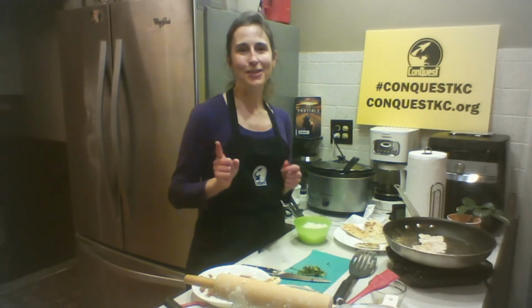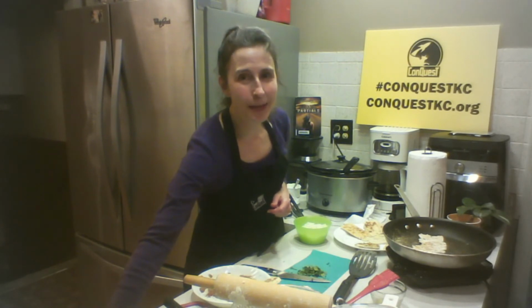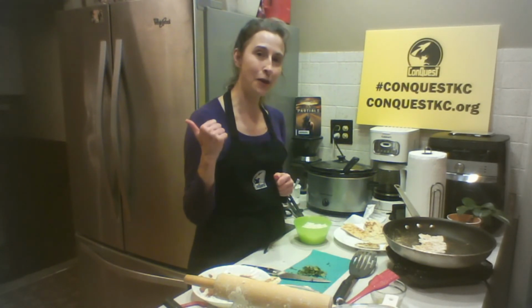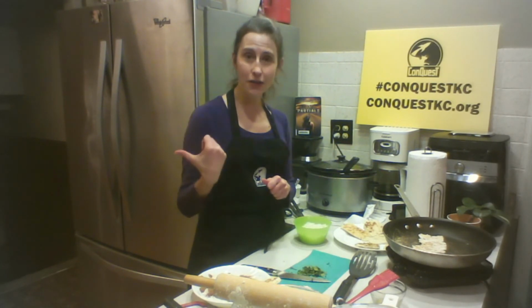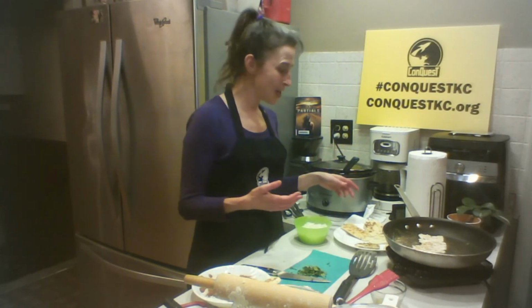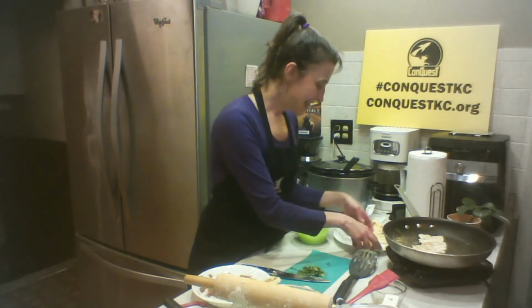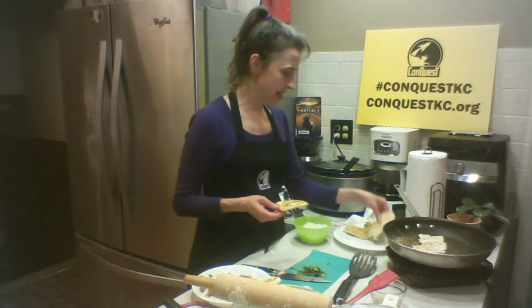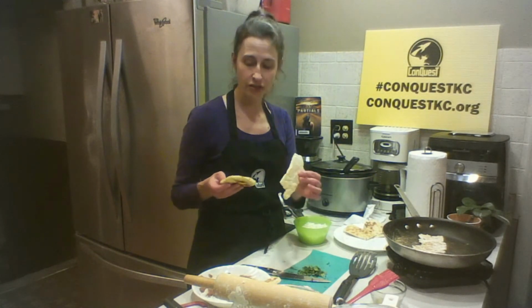Okay, the 2-ingredient dough was not the epic fail. What was the epic fail was using a hot plate instead of my stovetop. So I moved the pan over to the stovetop and cooked the rest of the naan pieces. And let me tell you, they look great. They look much more like naan than the original batch.